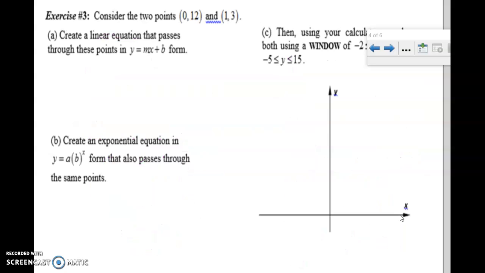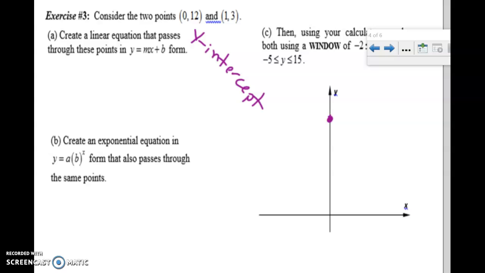An exponential model from the information of just 2 points. All right, just 2 values, a 0, 12 and a 1, 3. So we're going to create a linear equation that passes through those 2 points, and we're going to create an exponential. Now, based on what we just talked about, the y-intercept can be found when the x value is 0. So right here, this is your y-intercept, because when I plot this, I go 0 left or right, and I just go up 12 to put my point right on the y-axis, okay?